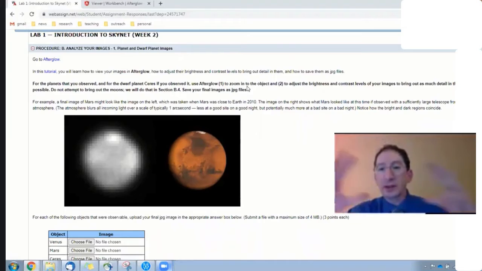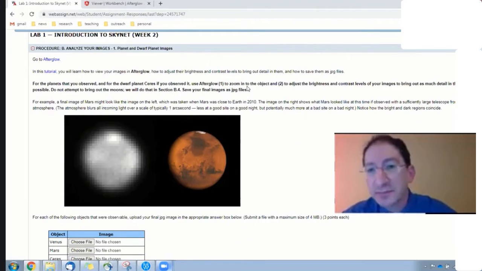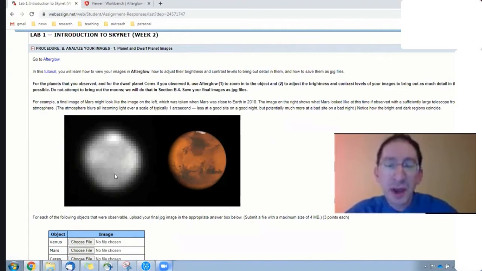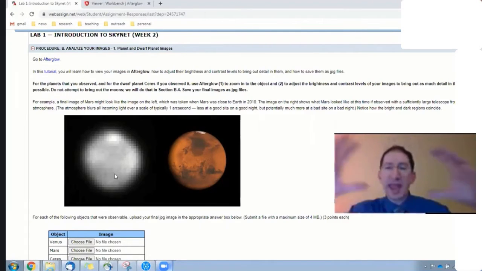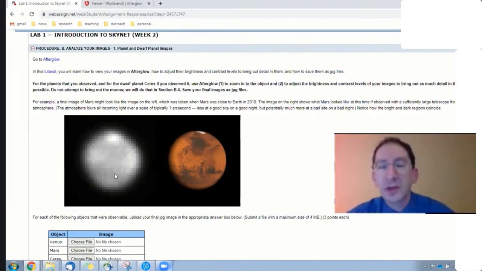Some of these worlds are quite large in an angular sense, and you'll be able to see a good deal of detail in them, such as Jupiter, Saturn. You'll be able to make out the phase of Venus. Some of the worlds are quite small or quite far away, and you won't see much detail at all. Now, to set your expectations, here's an intermediate case. This is a picture I took of Mars a number of years ago when it was about as close to Earth as it gets, which means it's going to be angularly large, and so we can see some detail.